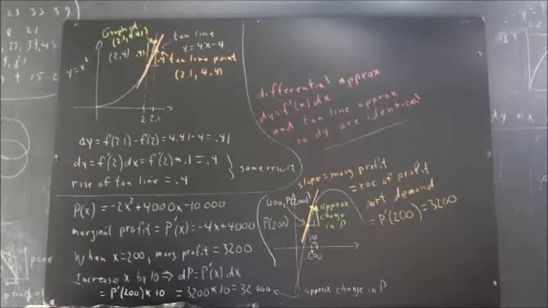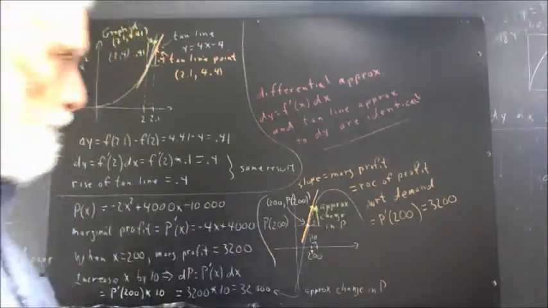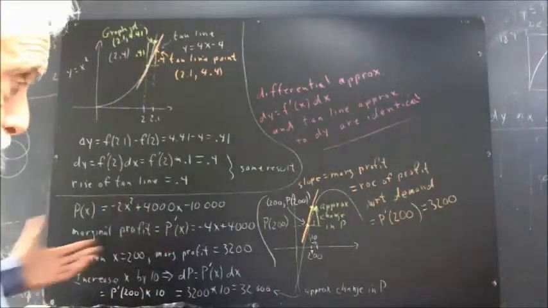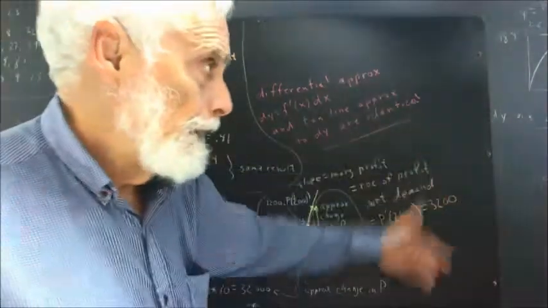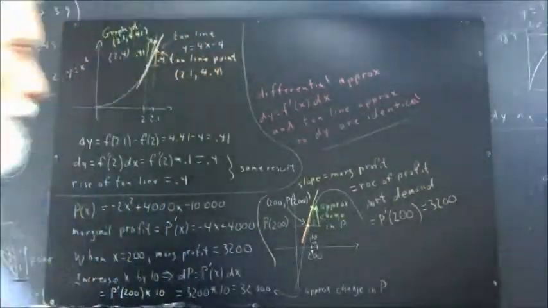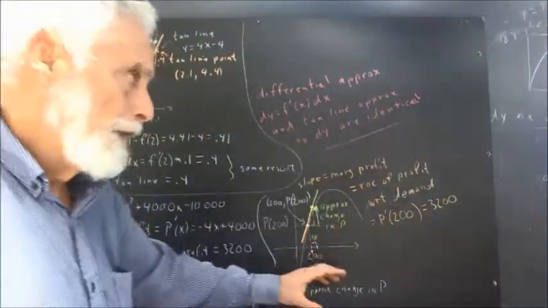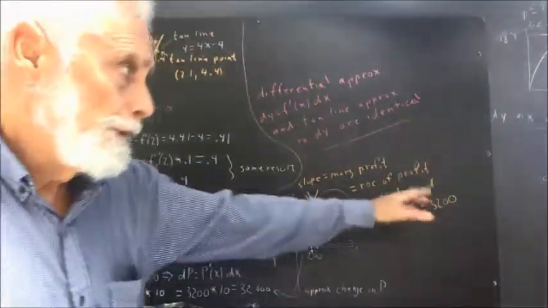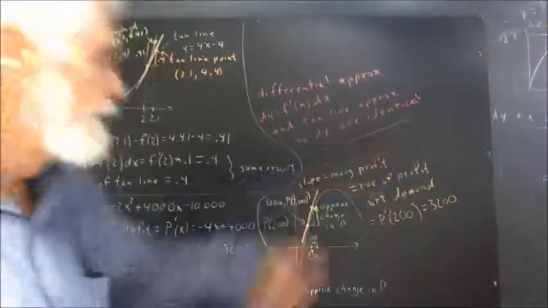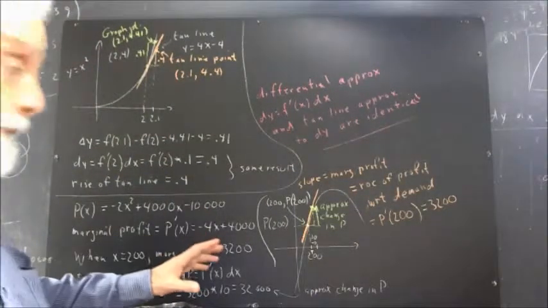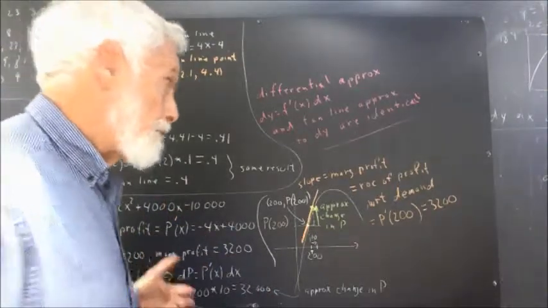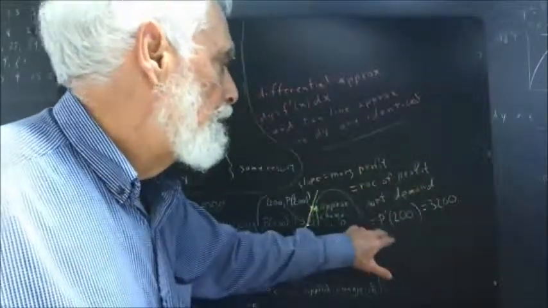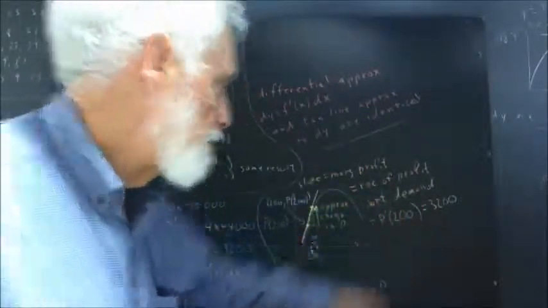And of course, thinking about these things really depends on being able to do a little simple mental arithmetic. Now, if the numbers get really complicated, I can't do that, but with simple numbers like this, and when I'm just thinking about how this business is going to evolve, I can use simple numbers to approximate things, which I can then, after I've thought about it a little bit, check out with the exact figures. So it gives us, again, a simpler mental picture to play around with if we use our marginal profit function.